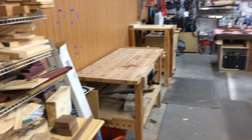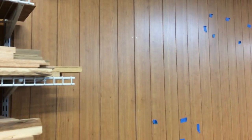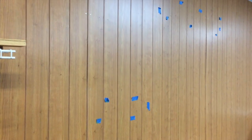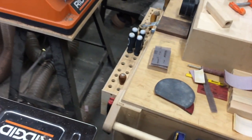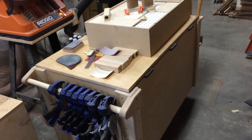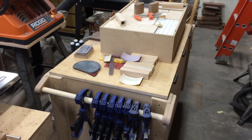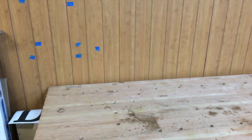And then moving down, I moved my bench. It used to be over kind of by the lathe back there. I don't know if you can see that, but I wanted to move it up against the wall, and right there, there's blue tape marking out where there's some studs on that paneling, or behind it. I want to put a wall hanging tool cabinet right there, because I'm using this thing. This is my messed up anarchist tool chest. I didn't build it for an anarchist tool chest. That book and everything that was going on with these tool chests was coming out right when I needed to move, so it seemed like the smarter way to move all my tools. But now I'm sick of pulling them out of there, and I want it on a wall so I can just grab them right at my bench.